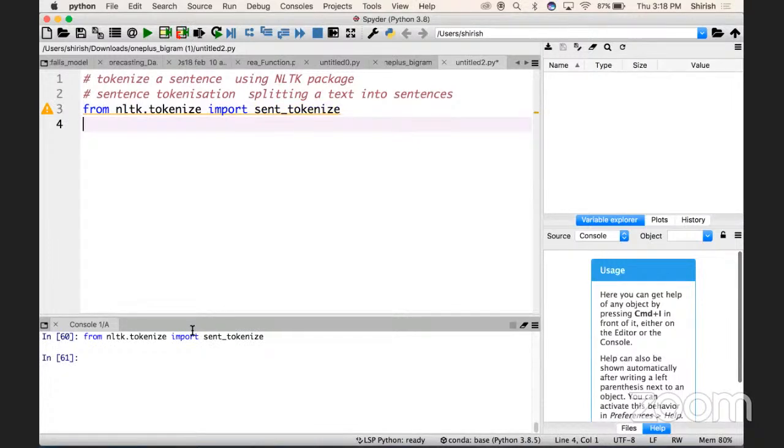Sent_tokenize. So now let me write a question. Text is equal to, I say, "Hello everyone.